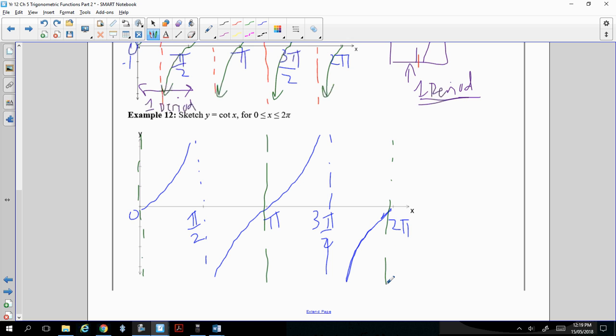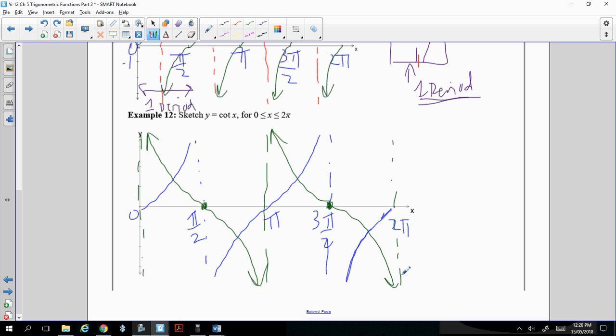And then where there's an asymptote, it becomes a 0. So you do the reversal. Where there's an asymptote before, there's a 0. And then you just go towards the asymptote. See the green dot? Go towards the asymptote and go towards the other asymptote, like that. Go towards this asymptote, go towards the other asymptote. Done. That's your cot graph, y equal to cot x.